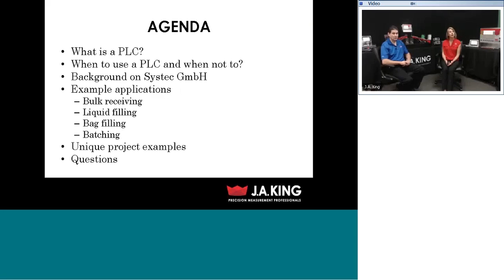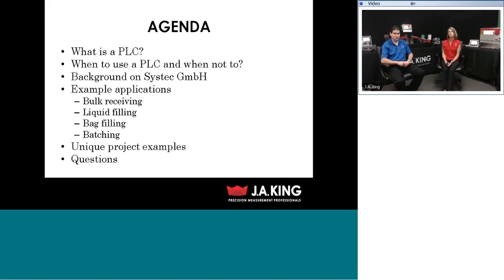So what are we going to talk about? Well, first, what is a PLC? When to use a PLC and when not to. I'll give you a little bit of background on SYSTEC. And we'll spend the bulk of our time on example applications, so bulk receiving, bag filling, et cetera. We'll also go over some project examples that J.A. King Engineering has created using these particular products. And then we'll leave some time at the end for questions. Colin, our technical expert, is also here. If you have any questions as we go through, please just type them into the chat function. He'll relay them to us, or you can wait till the end.